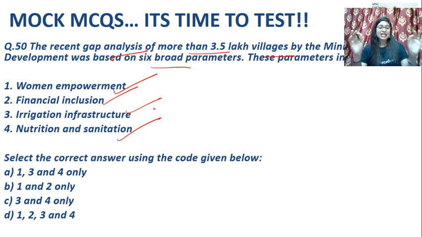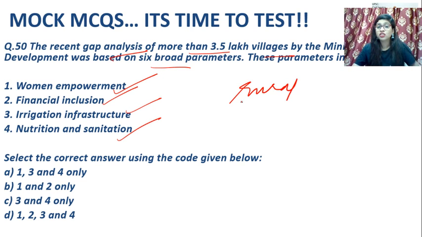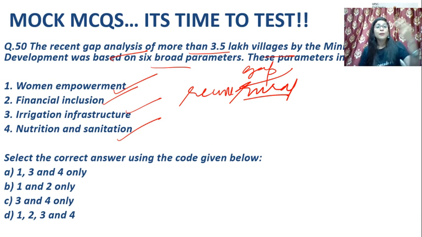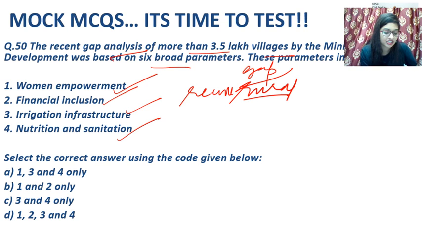Quickly give me the right answers, guys. A very, very simple question. Look at the keyword. It is rural gap. Sorry, a recent gap analysis coming under the Ministry of Rural Development. Okay, so think and say. Definitely they want women empowerment. Definitely they want nutrition and sanitation. Yes, there is financial inclusion, because whatever schemes you see today, the government is linking them to the bank account, etc. Why? Because they want more and more financial inclusion, right? And of course, the infrastructure with reference to irrigation is also one of the parameters, right? Think and say.